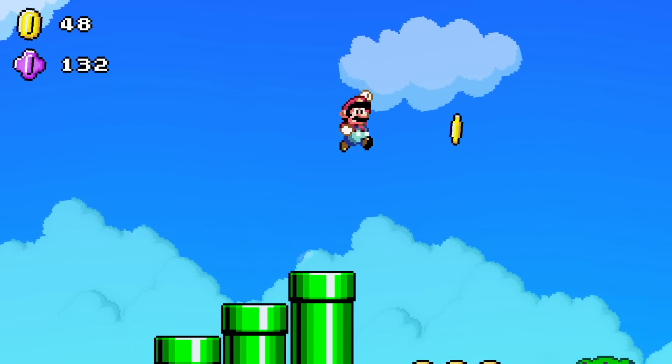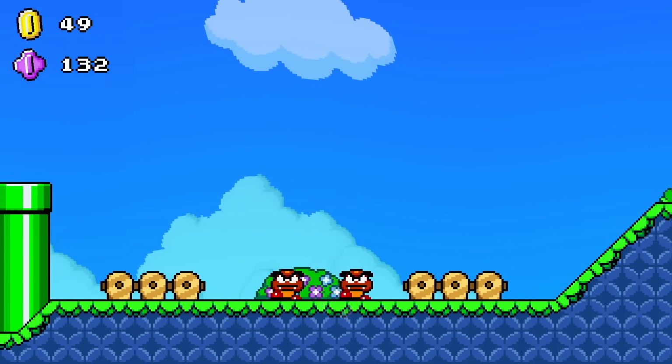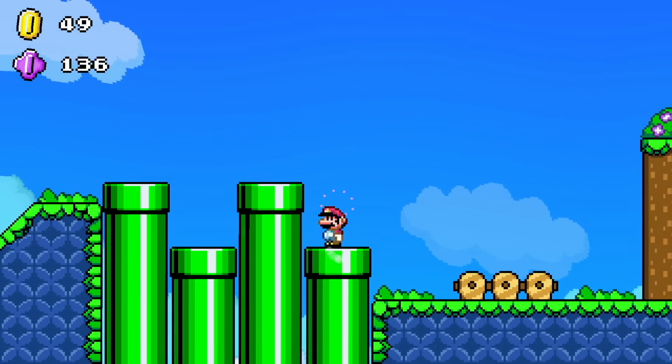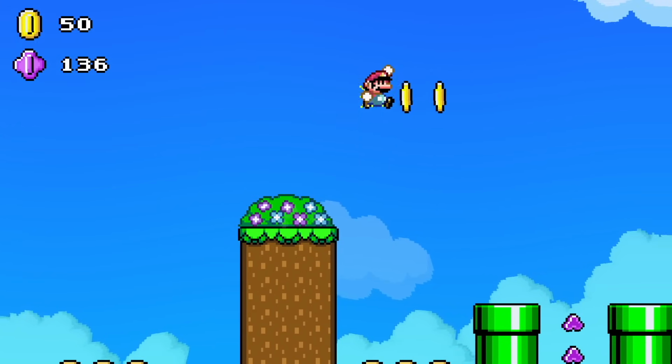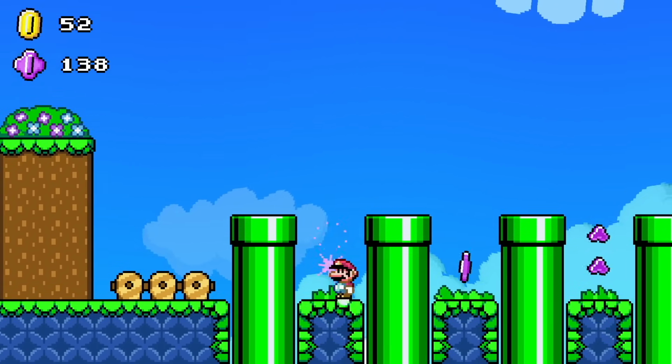Give me my coin. Give me my coin. Thank you. That's all I wanted was my coin. Oh, come on. I'm still getting used to the controls, okay? Give me a break. All right. Getting closer to the end of the level. Now I'm having trouble remembering. I haven't played Mario Wonder in a bit.